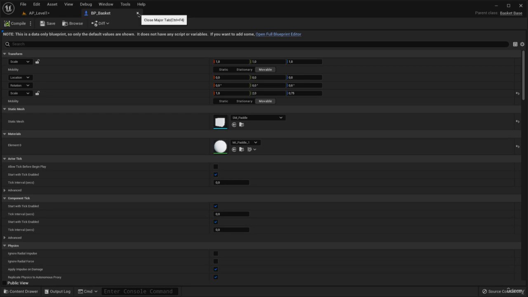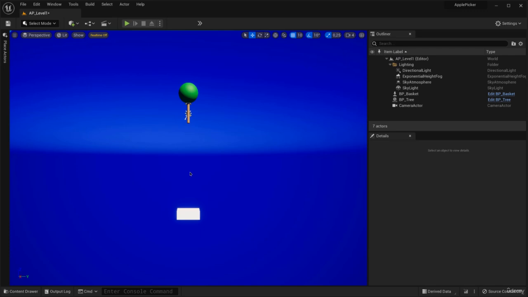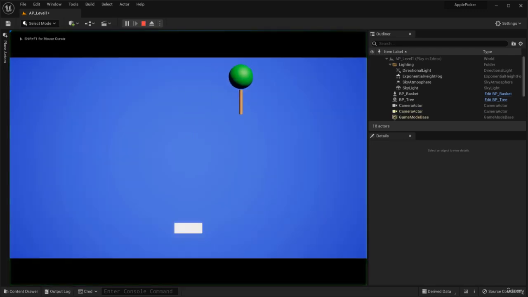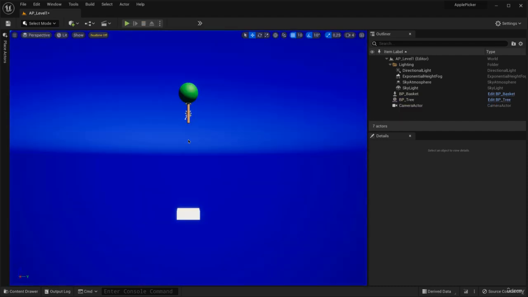I just wanted to demonstrate this again as a recap, that you do have those options available to you just in case you want to do something. Maybe you want to set up some additional pedals or rotating pedals and stuff like that. You can set them up. That is to confuse the player. Maybe not in the first level, but maybe in some of the upcoming levels. The apples will fall from the tree onto some pedal, and maybe that can delay the falling of that apple, and the player will have to go back to catch that apple. So again, I just wanted to recap the collision presets.